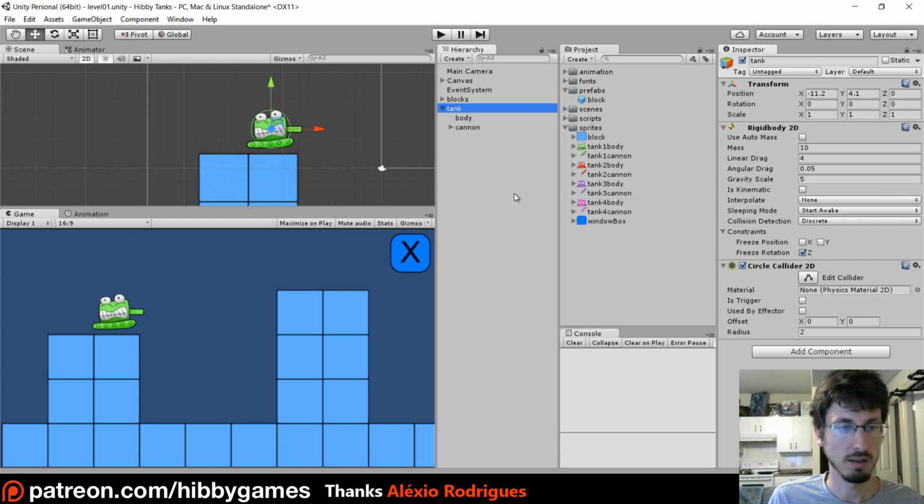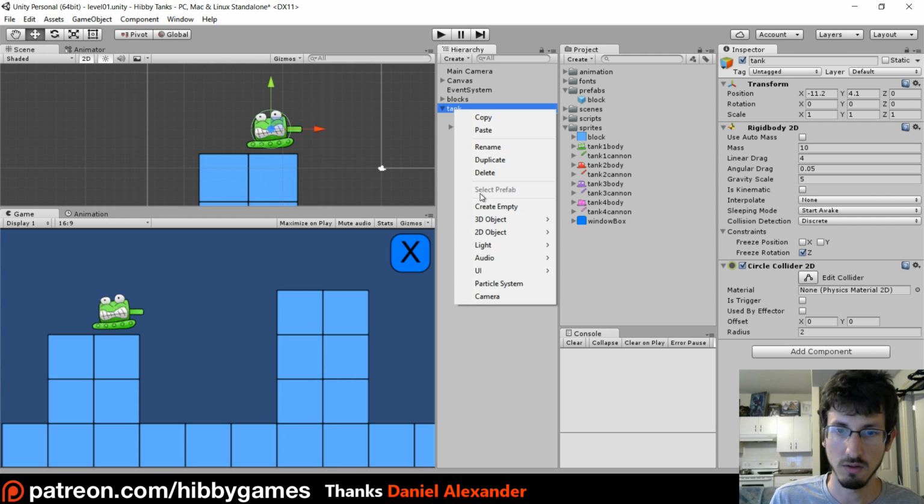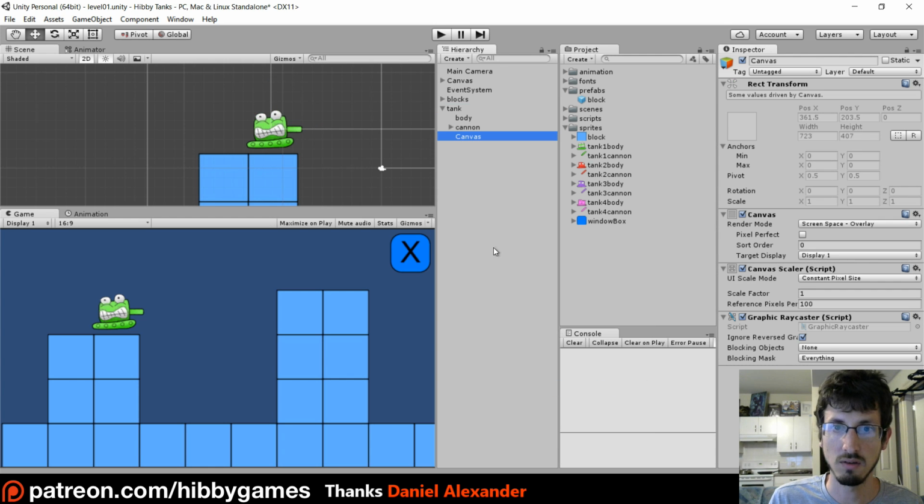Yeah. And so here's a crazy UI thing we can do. We can make a health bar in another canvas that's like a billboard in the world. So on the tank guy, let's create another canvas. So UI canvas, and it's inside of him.